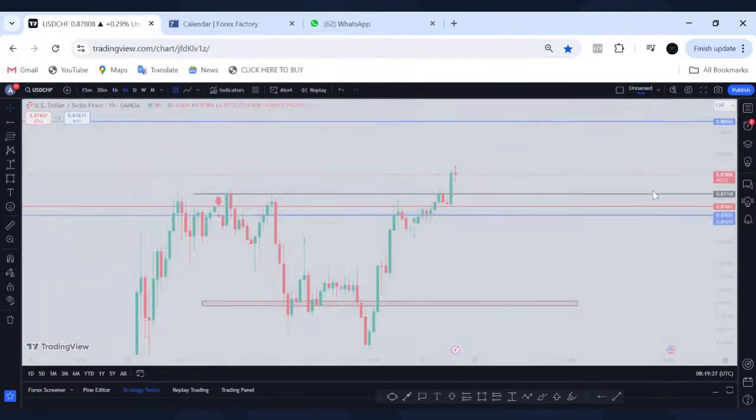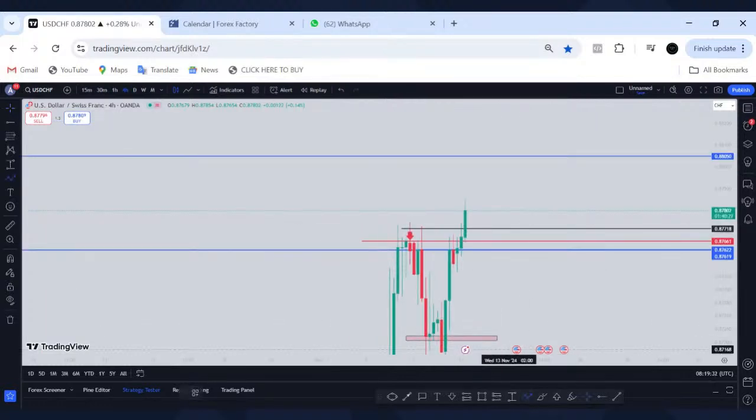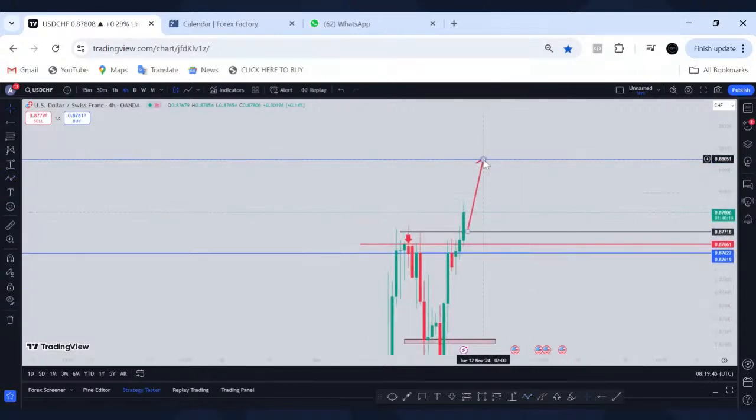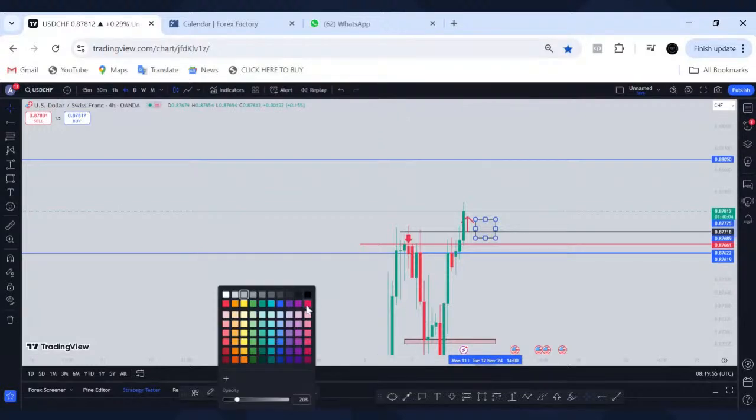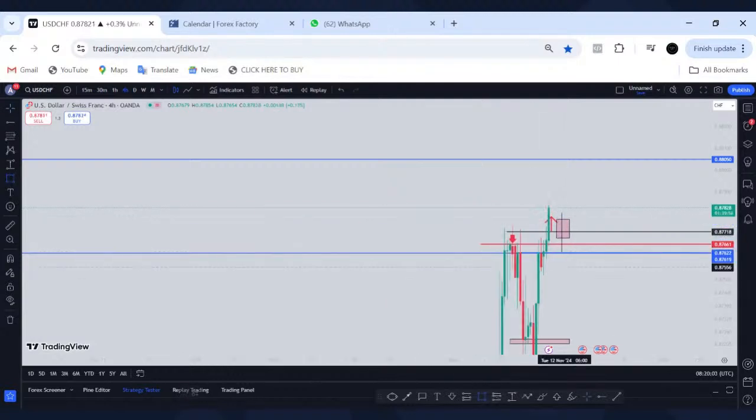Yeah, so now what I would love to see on USD CHF is to wait for price to break out, as the retest can happen in the middle of the range. Sometimes it can happen in the middle of the range. So I would love to see a bearish candle, then I would take the flip. That's what I would love to see.